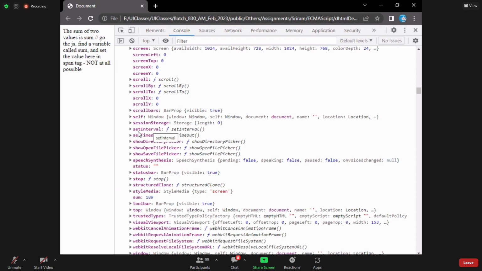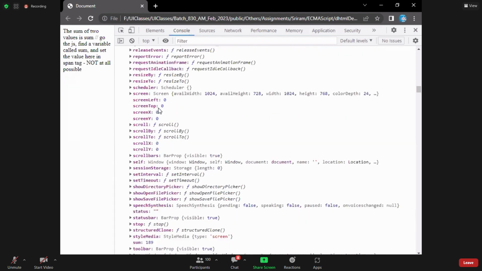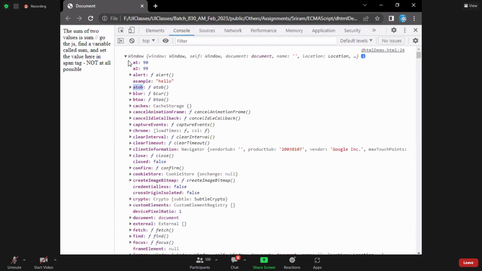Repeating again, the window object is a predefined object which holds the complete extra information of the current web page. What is that extra information? What is the URL of the web page? What is the domain? What is the current window or browser information, the operating system information? What are the dimensions of the web page? What is the position of the cursor? All this data is part of the window object along with the document object. If you see here, document is also a child of window.